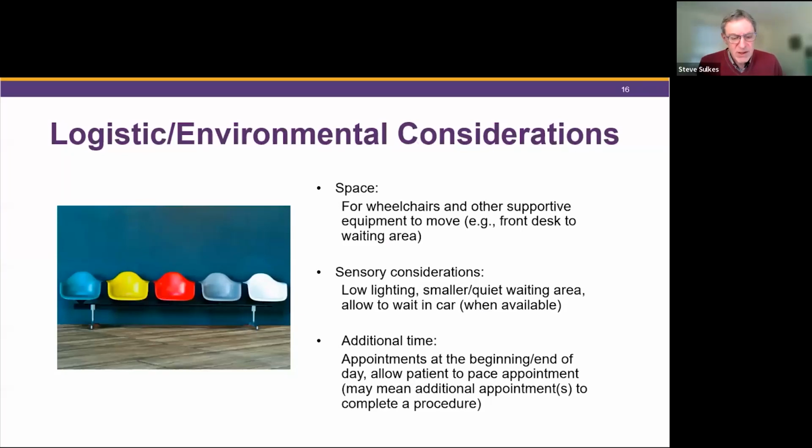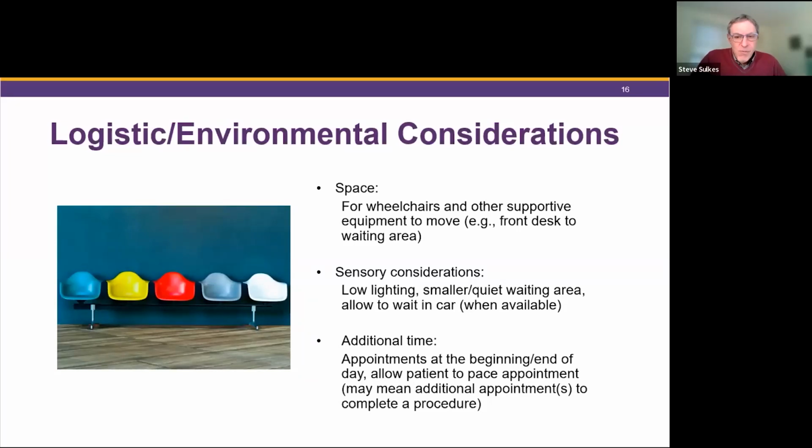To begin addressing some of the barriers that Vincent mentioned, the main point that I want to make is that we need to think about individuals as individuals and adapt to their needs. That sounds pretty straightforward, except it happens much less well in the world of IDD than it does in other situations. We live in a world that, for reasons of economy or whatever, ends up being one size fits all, which just doesn't work. It doesn't work for anybody, really. But if you are out at the end of a bell-shaped curve, you are not going to be well served by any one size fits all kind of approach.